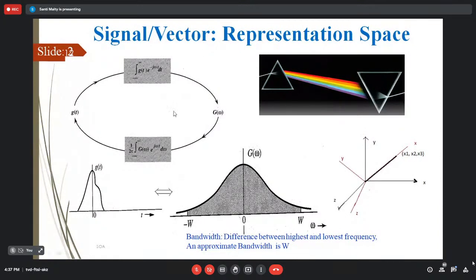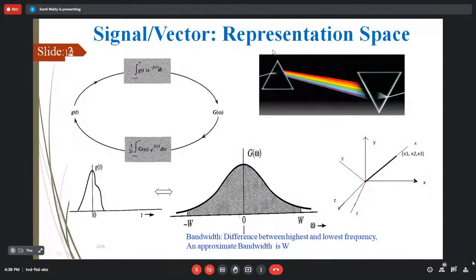Now, why is this the Fourier transformation and why is it associated with frequency? Let us think of this situation. Imagine that this is white light. When white light passes through a prism, because of dispersion we can see different colors. Now, when I invert this prism and pass the light through, we again get back the white color. So this white color is decomposed into different components and again goes back to white color.